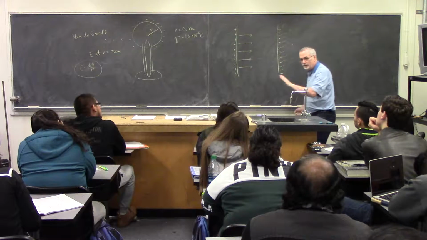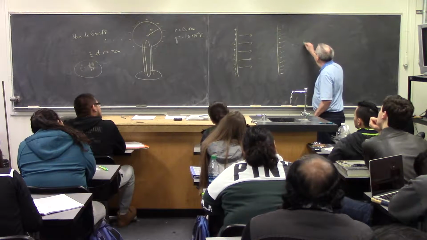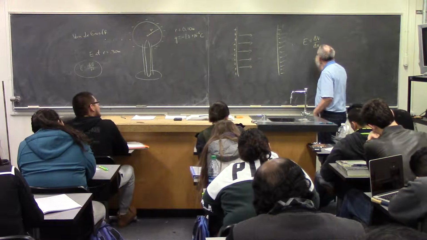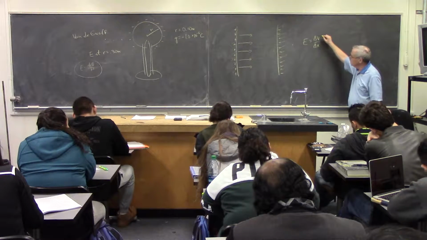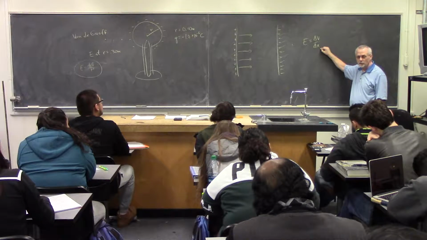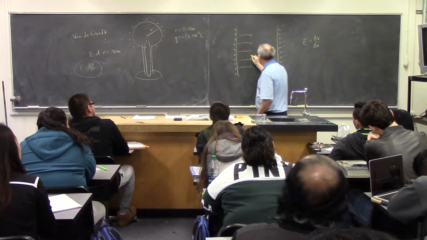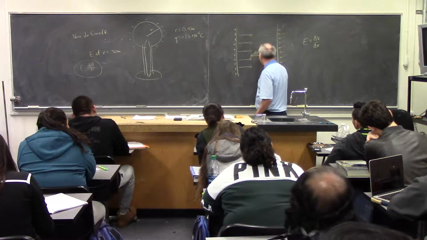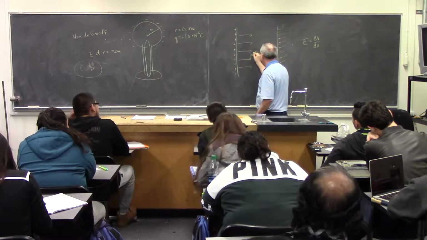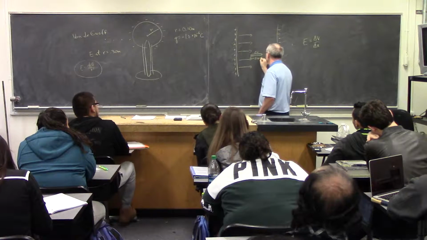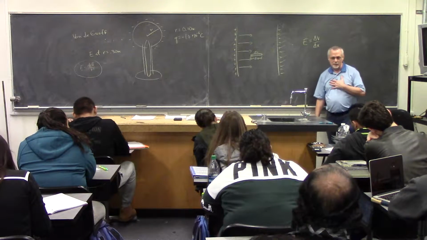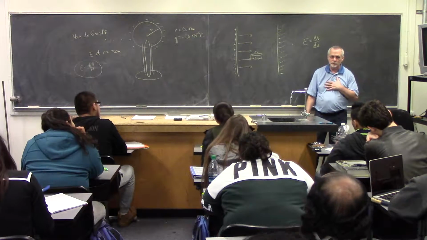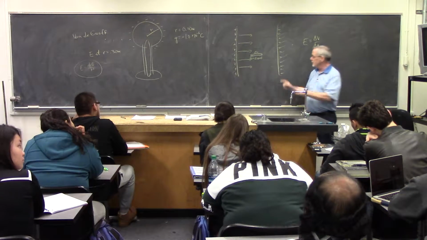When we have situations where the field is constant, then this is the more appropriate equation to find the electric field. It's the change in the potential over the distance that you're looking at. So if I ask what's the electric field here, I just need to know what's delta V and how far this is. Delta V across this and delta x is how far I moved. That'll tell me what the field is. I can do it for the whole thing or for a small piece. It's going to be the same all the way across, no matter how big a piece I take. The easiest thing is to take this.